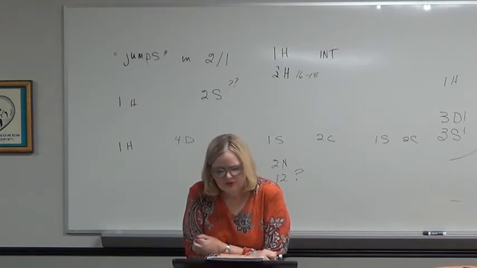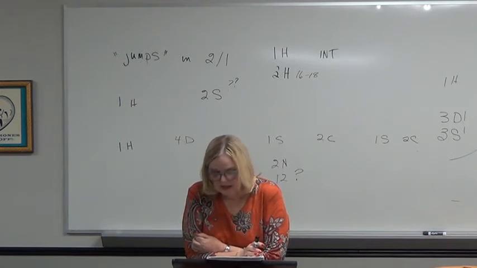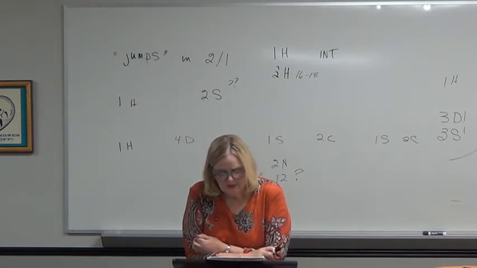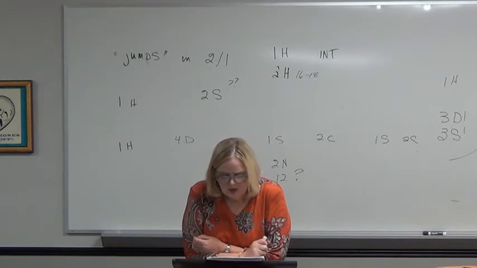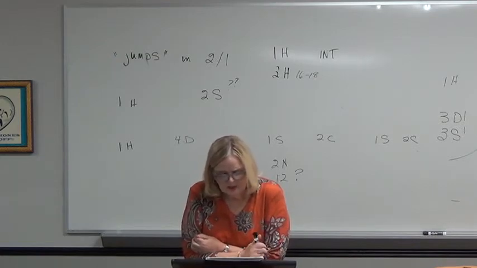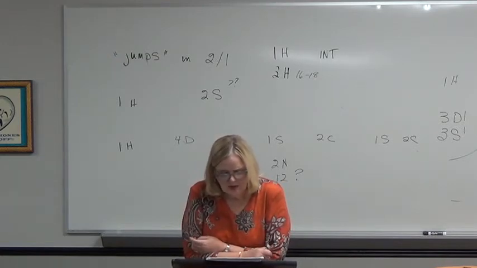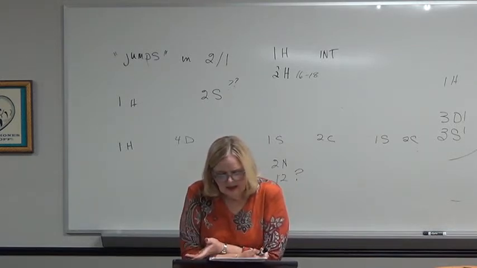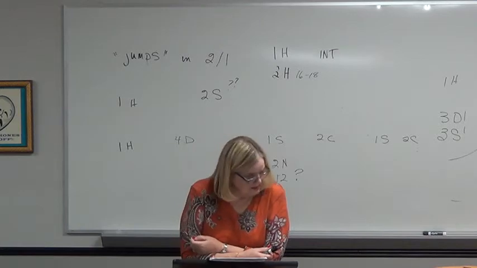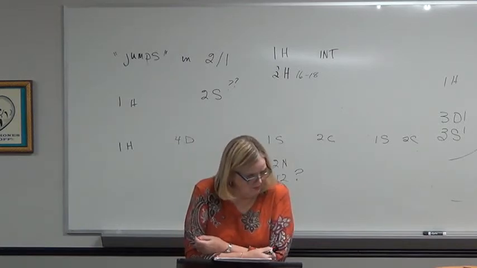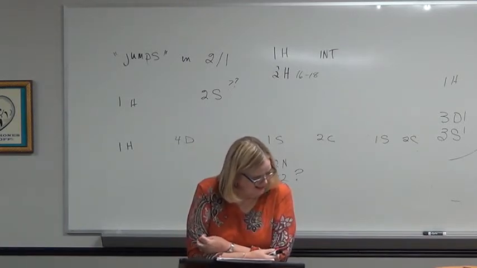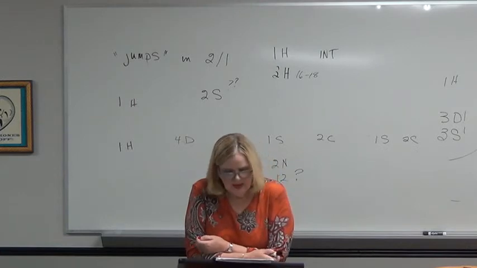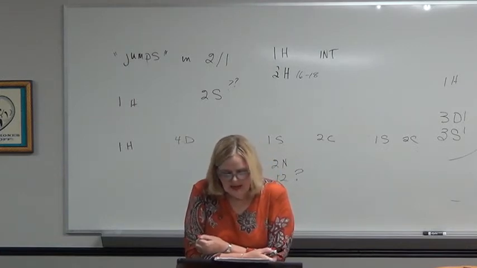Let's look at these bids on page 28. A jump rebid is a solid suit, no extras promised. Jump shift we're not doing it, jump to three no-trump don't do it. What would you rebid on hand number A if your partner bid two clubs? Two spades. That was easy, you're looking for how's she tricking me, right? It's an easy rebid, two spades.